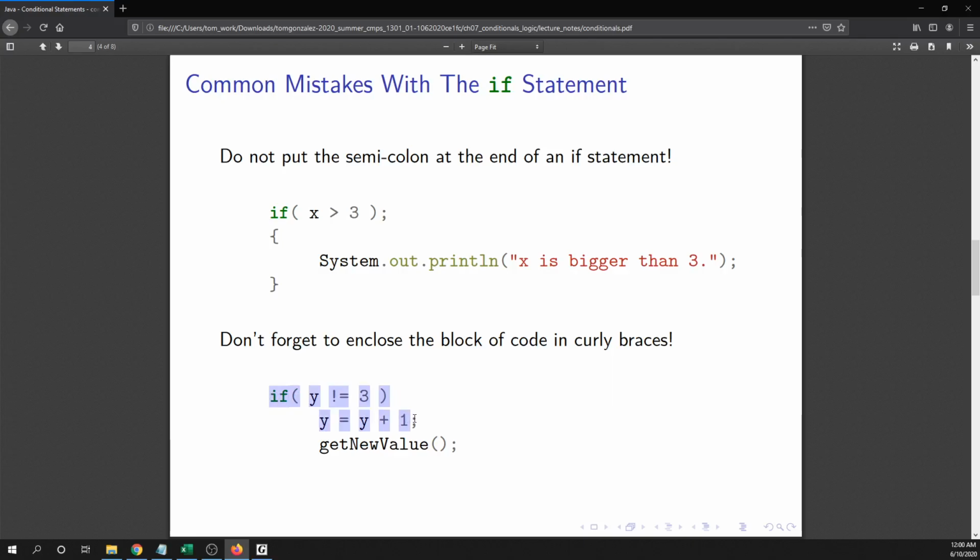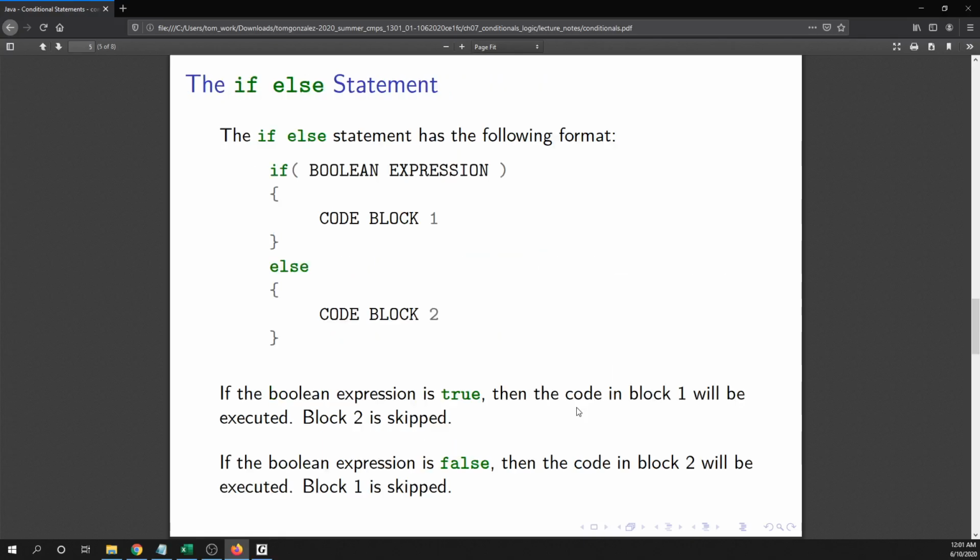If you don't have those curly braces, Java will only associate the statement that is immediately after the if statement with the if statement. This get new value line here, Java will see as being completely separate from your if statement. So when I'm teaching this, I always put those curly braces there just to emphasize.